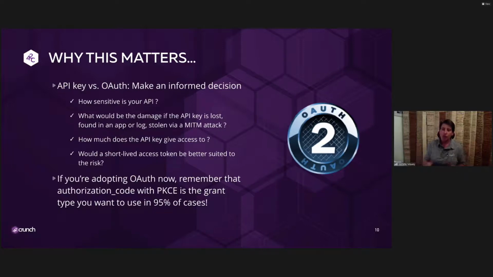And as a parenthesis, by the way, along this, if you're going to adopt OAuth, remember that authorization code is really the only grant type you want to use in probably 90% or more of cases, right? So unless you have a very special case, this is now the recommended way of using OAuth. I'm just opening this parenthesis at the opportunity to actually say that, just spread the word. So that's the security aspect. So we're going to analyze how your API is actually secured and give you some recommendations out of that.